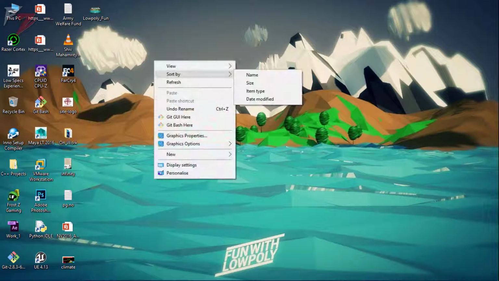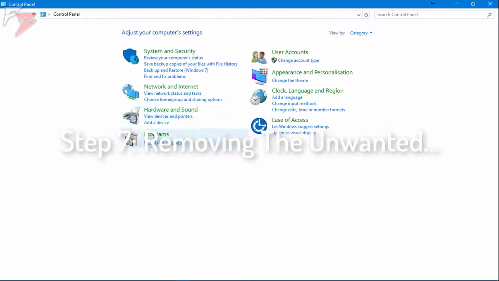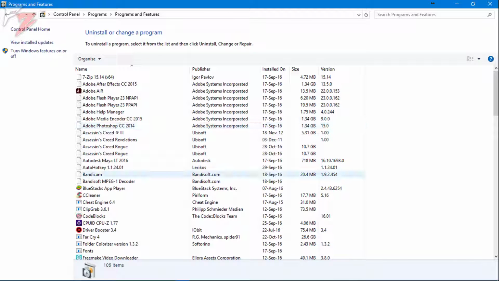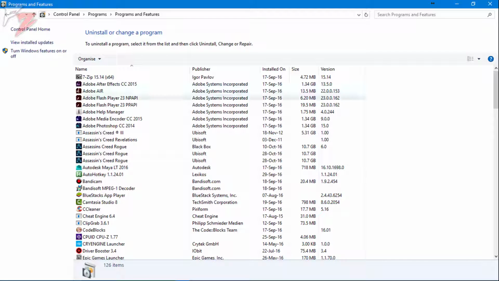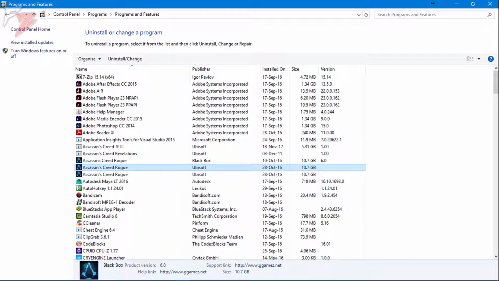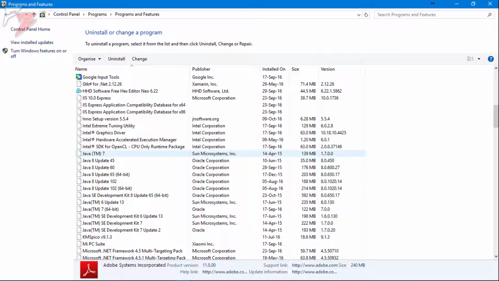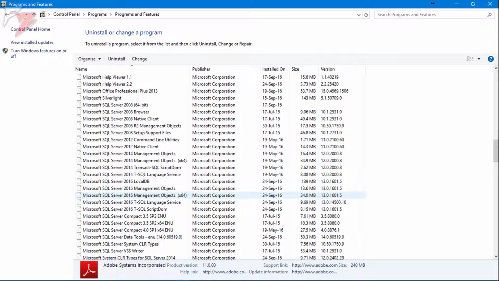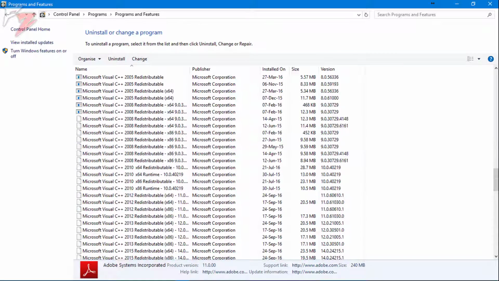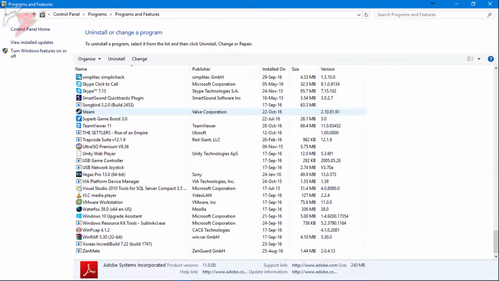So the last and the final step will be the best one. We're gonna uninstall the programs which you do not need. Simply click on uninstall a program and find the things that you don't need. Never mind for these, they are just simply moving up right there. So for example, if you don't need anything, you can just right click on that and hit uninstall. It's gonna uninstall all the things that you do not need. This is a very usual and the best step to do, because that's gonna free up a lot of space.